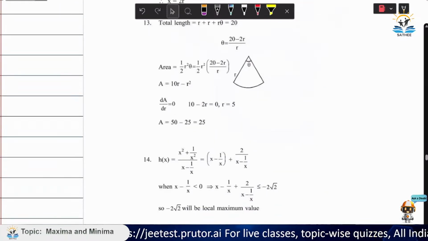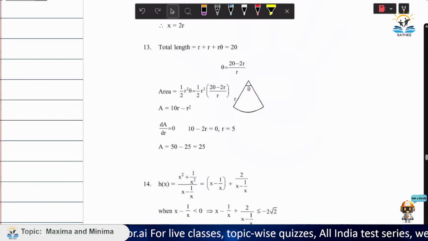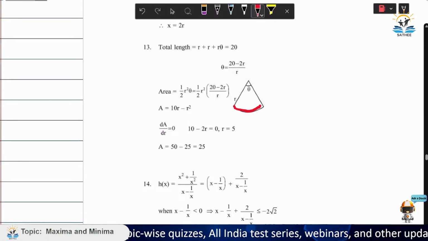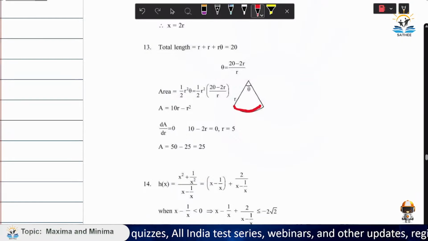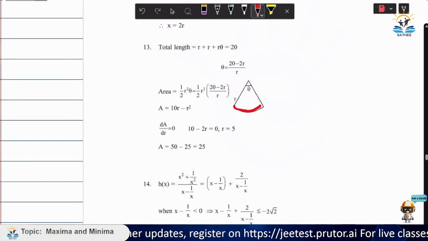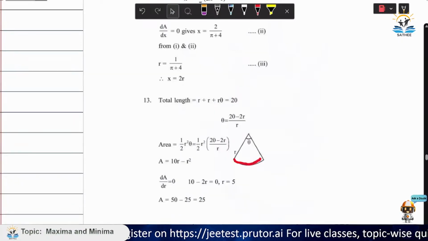Fourth option. Yeah. So you can check the formal solution as well. So what we did was, we know what a sector looks like. A sector looks somewhat like this. And this length, usually we approximate it to be r theta, right? You know the perimeter of a circle is 2 pi r. What is the 2 pi? 2 pi is the angle that the arc subtends, right? So here also we take theta. So the total perimeter becomes 2r plus r theta. And that has been given in the question as equal to 20. So we can calculate the theta, the area, and then the question is solved.